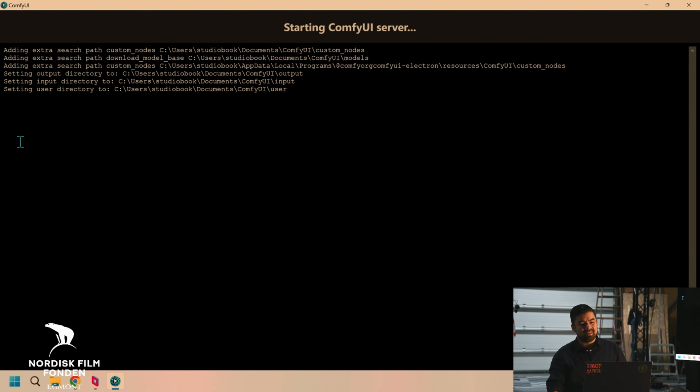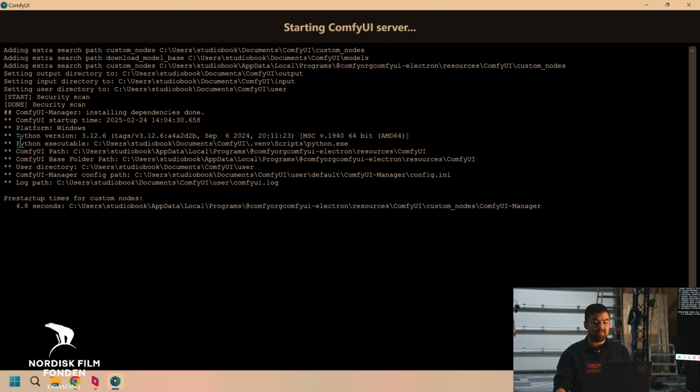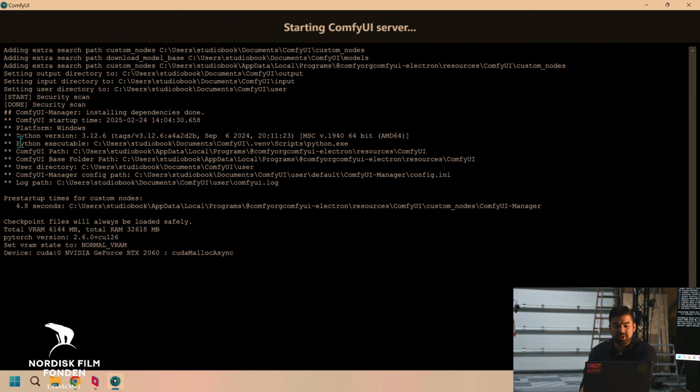The speed of generating the images depends on your computer. This computer right here is an Intel i7, probably from some years ago, with 32 gigabytes of RAM, and I think the graphics card is a 3070, if I'm not mistaken.